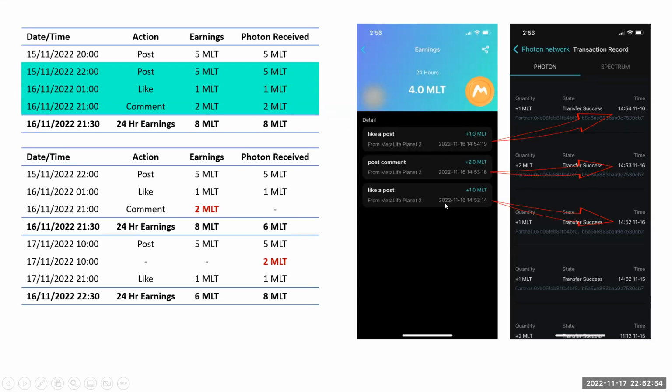But of course, you can't look at the summary. You have to go into the transaction record. If you want to match one by one, go into the transaction record, take a screenshot, and then match it with your earning if you want to do a test. Okay, I can guarantee you, we're very confident that the reward system right now is doing very well. It's doing the catch up.